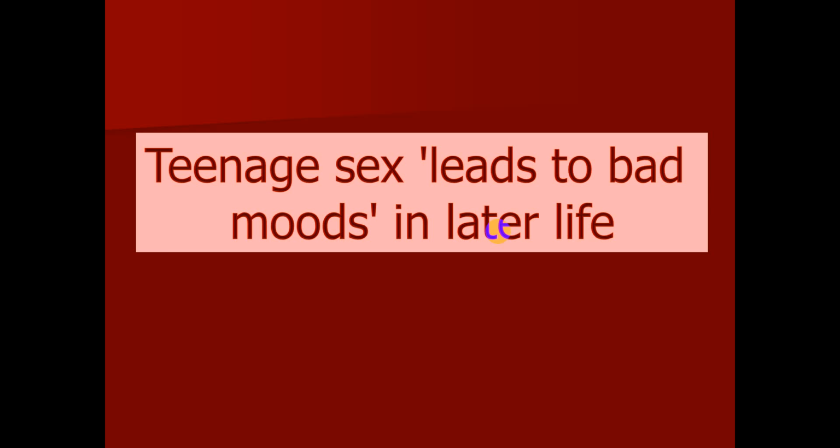Now, not only was this correlational data where they compared the people, or the animals, actually. This was done on hamsters. So the media headline says teenage sex leads to bad moods later in life. So it has a causal effect. It's saying that teenage sex causes bad moods in later life.